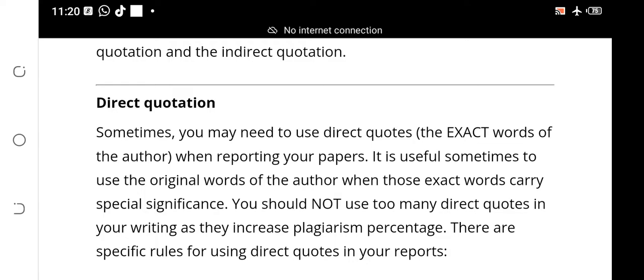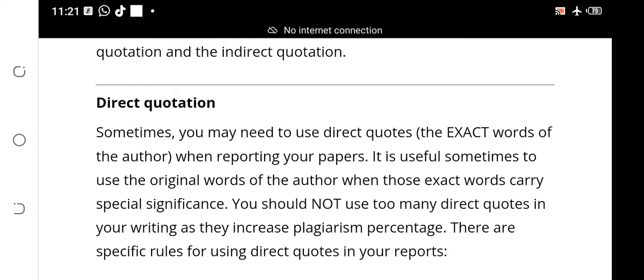Although plagiarism will catch it, catching those small parts of your assignment may not make you fall for plagiarism, because it's a very small portion. You understand? So if you see some words that need to be like this, you don't need to paraphrase them. You can leave them the way they are, because those words carry special significance.